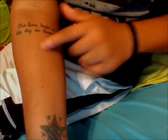I do want to get more tattoos. I want to get another tattoo right here. I don't know if you can tell. Let me pull it down. I want to get it in this section right here. This whole blank section, I want to get a tattoo there. I have some ideas and something in mind, but I will keep you guys informed on any other tattoos or piercings, a piercing haul or tattoo haul, on exactly what I want to get done and everything else. So I'll keep you guys informed with any other information on the tattoos and piercings that I got, any updates on that. So I guess I'll call this an update piercing vlog or whatever you guys want to call it.